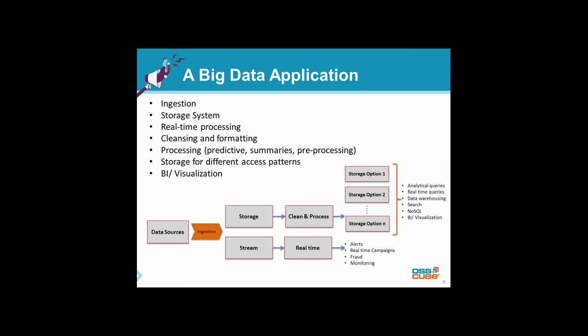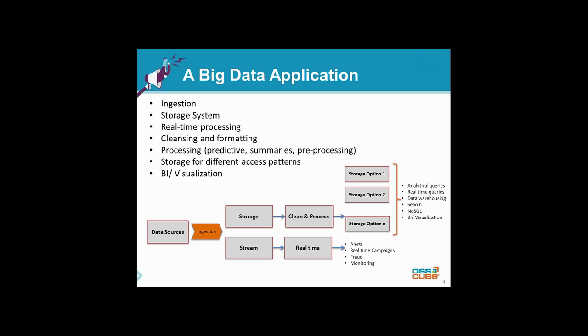Right? Some of you must have done the ETL process, extract, transform, and load. The data will be used later on for further processing and exploration purposes. So in a batch mode, you have to store it on a storage system, right? And then the data that is stored on the storage system will need to be cleaned and processed, for example, to eliminate the duplicates or to convert some codes, right? And then remove unnecessary fields. So a lot of things need to be done before you actually go and process the data.